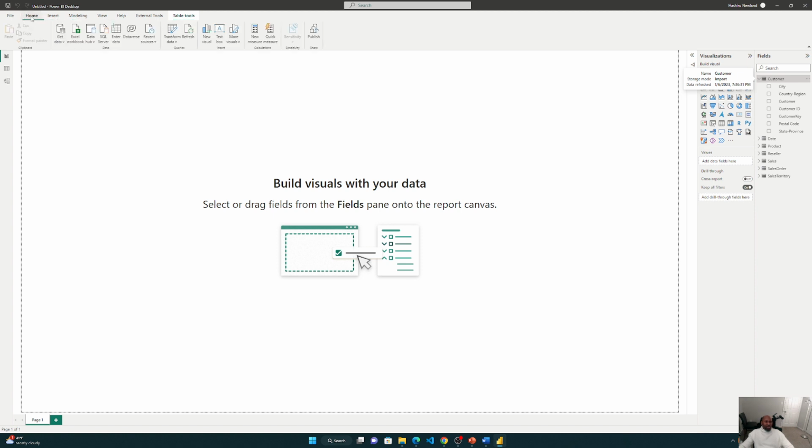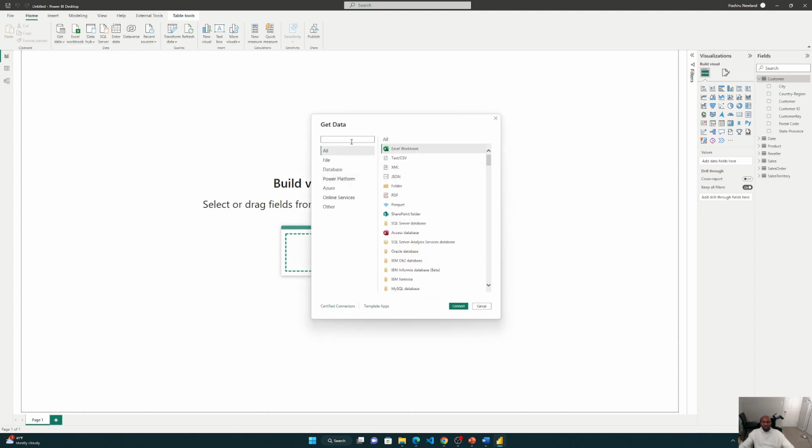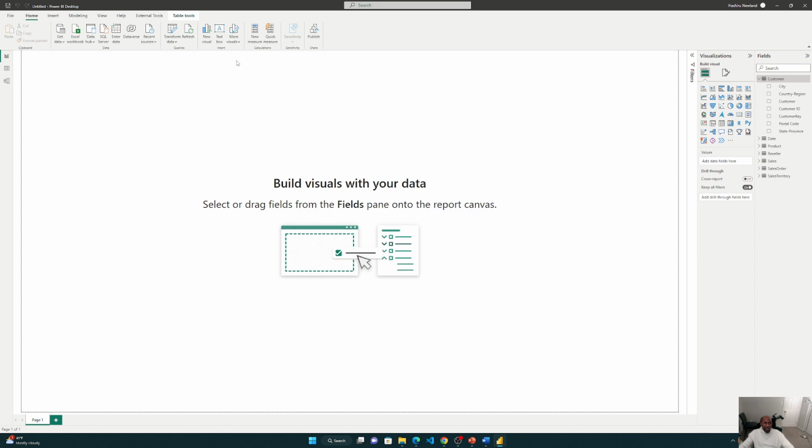So let's start from the Home tab on the ribbon. On the Home tab, we have the same experience of getting data, and we have various sources. Generally, the most common ones are listed here, but if you need more, you can click More. When you click More, it will give you the same experience we had just now, where you go through and choose your data source. We even have PDF, but not all PDFs are made equal. It's very painful, and Microsoft has a lot of work to do on that particular connector to make sure it works well, but we'll explain about that.